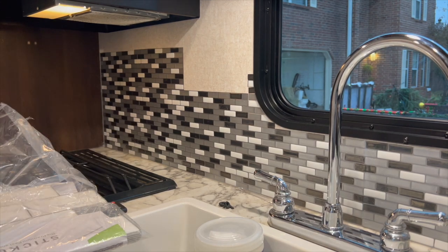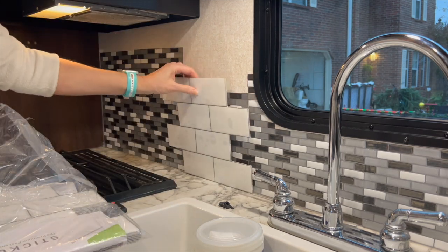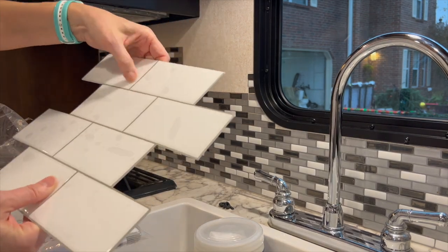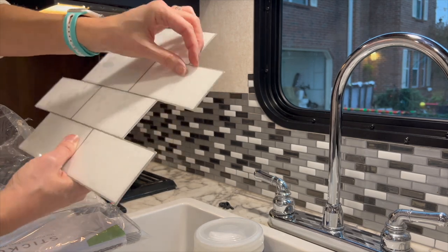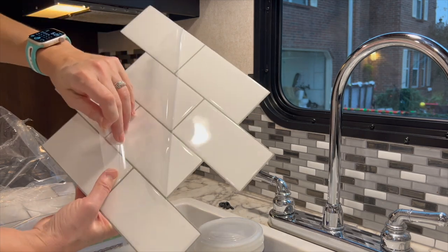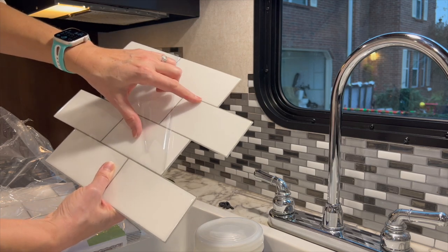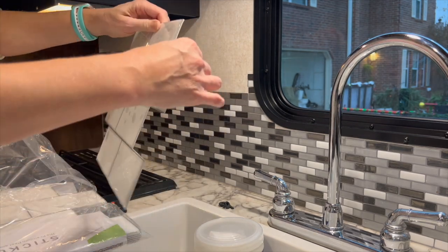I'm demolishing already. These are obviously much more rugged, which honestly doesn't matter. It's got foam adhesive with some indentations and a nice clear protective cover for installation. It's got a cool feel to it too, and it's actually indented where the grout lines are. It's supposed to trim really easily.